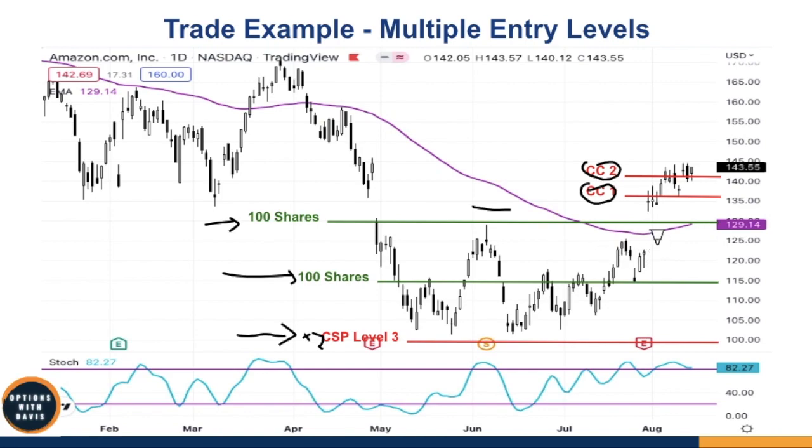At the same time, we'll be getting our intrinsic value gain from the underlying stock, our capital gains, right? So maybe this will be considered the intrinsic value gain, the capital gains from this price to this price, 115 to 135, and then for this from 130 to 140. So this will be the capital gains here.